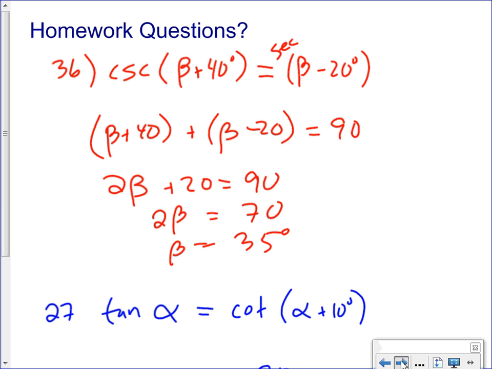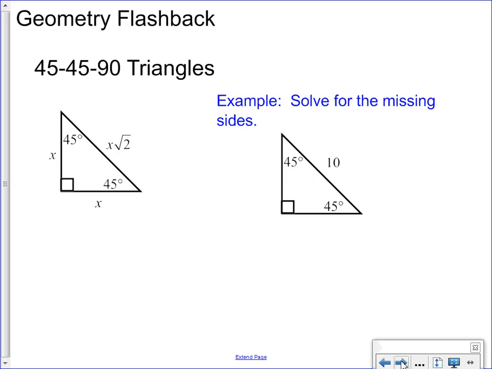In a 45-45-90 triangle, two sides are equal. I'm giving you the pattern right now. The two legs are equal. And because of the Pythagorean theorem, the hypotenuse is root 2 times whatever the leg is. That root 2 is going to come up a lot. When you're solving a right triangle that is special, you only need to know that it's special and one side because the other sides are workable.